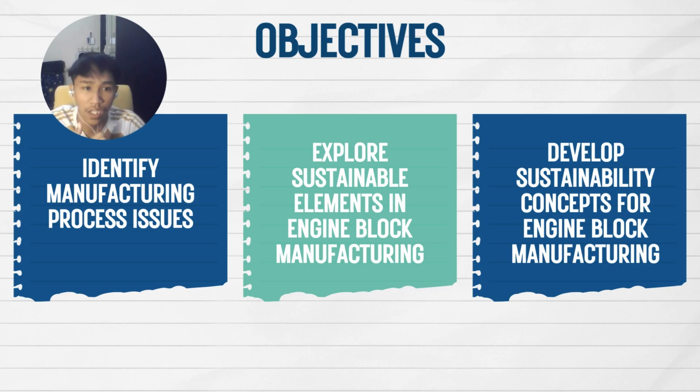So the second one is to explore sustainable elements in engine block manufacturing, which is we need to examine and elucidate the connection between sustainable elements and the manufacturing process of engine blocks. So the last one is to develop sustainability concepts for engine block manufacturing. So we need to formulate and propose sustainability concepts that can be integrated into the manufacturing of engine blocks.